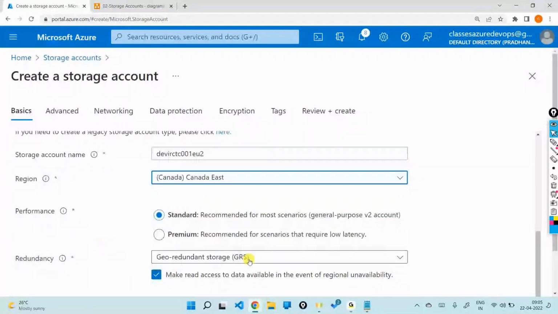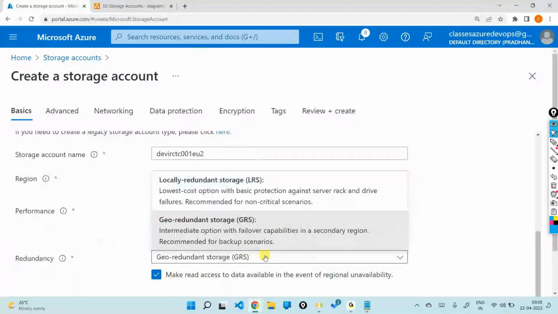Let's come down and I want to create the storage account in ZRS. And I don't see the option out here. I only see GRS and I only see LRS. These are the two options that I'm able to see. Meaning, zone redundancy is not available in all the Azure regions.